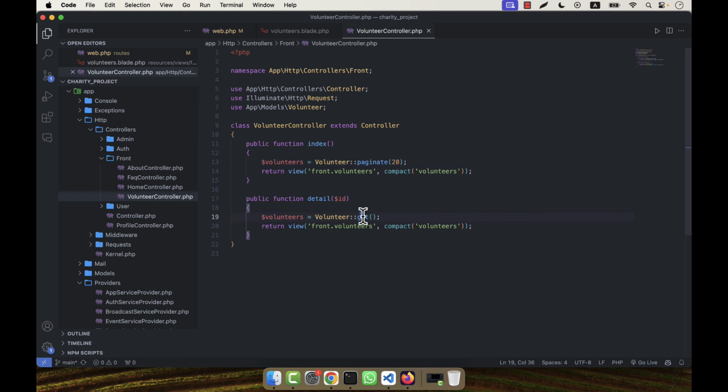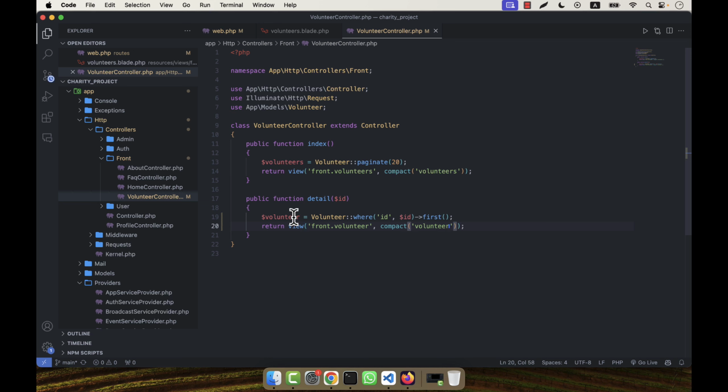So from the volunteer table I will get the data where the ID is equal to here ID, and here I am going to get the first, and this will be a particular volunteer, so I am going to use the singular name, and it will take me to the volunteer page, and compact will be the volunteer, single volunteer.